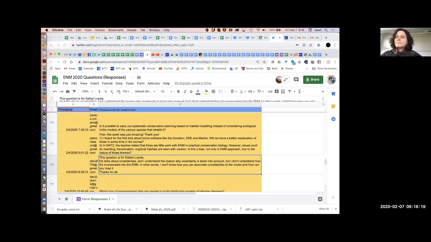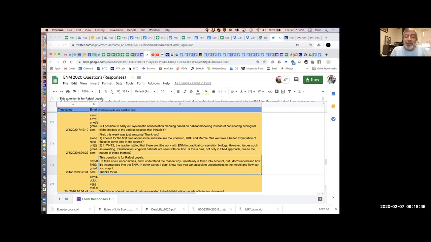There will be places that are always within the prediction, within the suitable area, no matter which subset of the points was used to create the model. And there'll be other places that for some subsets are included and for some subsets are not. And those are ones where maybe we ought to accord some uncertainty to those areas.